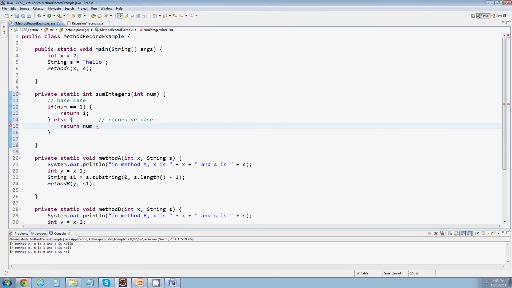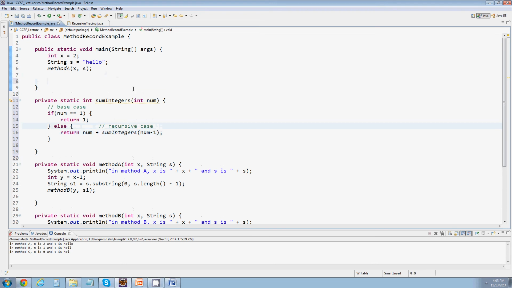The way we solve the smaller problem is we invoke our same method, sum integers, and we send in our reduced problem size, which is num minus 1. So again, this is my solving of the small part of the problem now, and then I add on to that my solving of the reduced problem later. I find that answer by calling the same method, my recursive method, with the reduced problem size.